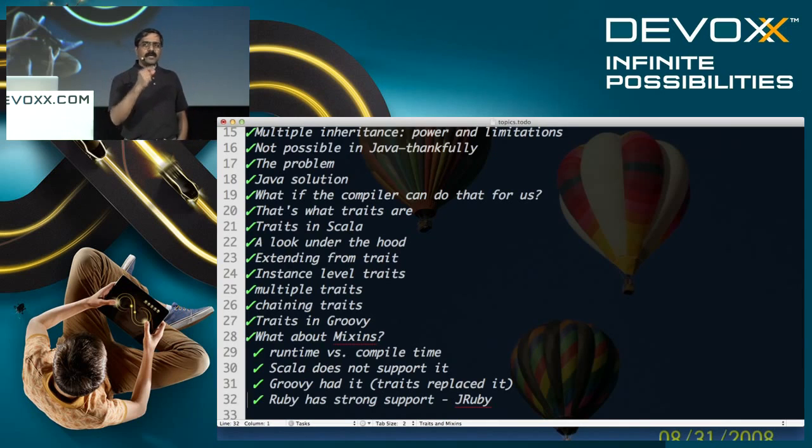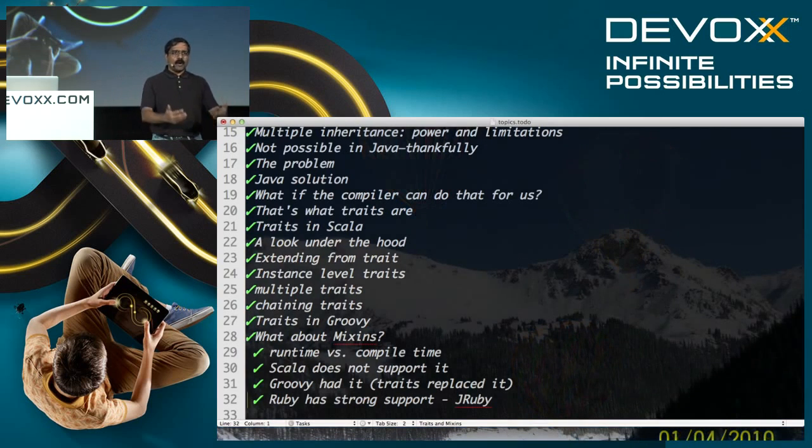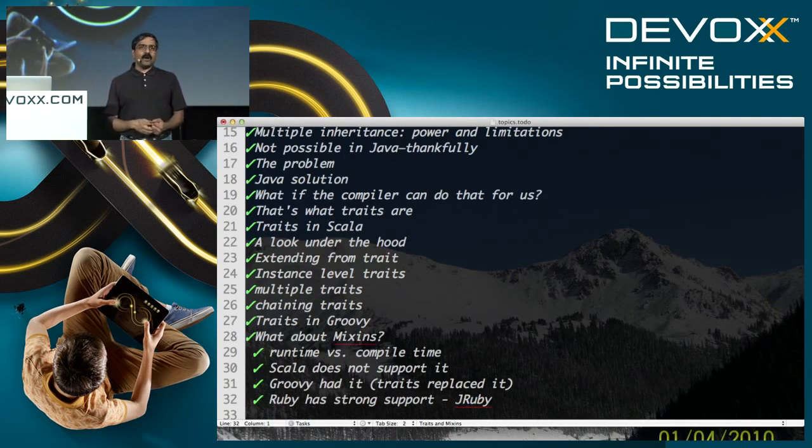Every time you write a trait, you get an interface and an abstract base class. And when you implement a trait, either using extends or implements, whatever the syntax may be, what you are really doing is, under the hood, you are implementing an interface and delegating the calls to this abstract base class that you talked about. So that is how the routing actually happens, and that captures the essence of that design. But moving forward from there, what traits really provide you nicely is the so-called chainability or stackability, depending on the term you are using. So you can nicely chain the traits, and when you make a call, the call can ripple through, and you can provide a combined effect.